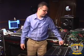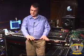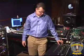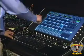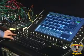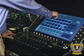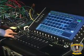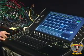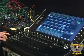Now if we look down at our faders, they're all at different levels. Say you want to send all your faders back to unity, you can either hit unity and just touch the fader segment or the ARC segment. It'll bring that one fader back. You can hit unity and slide down and it'll bring all of those, or you can hit unity and hit the all button and it moves all of your faders back to unity.